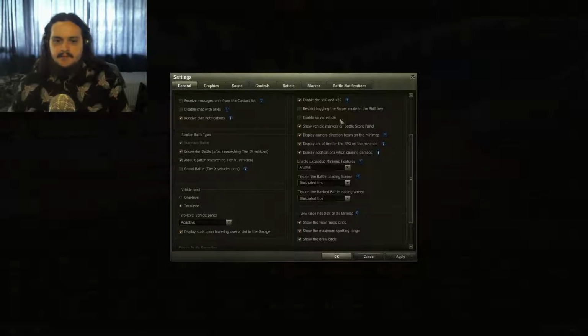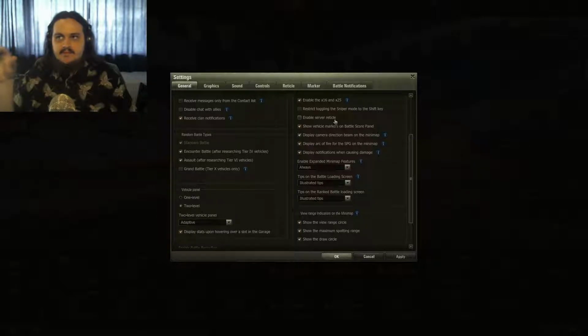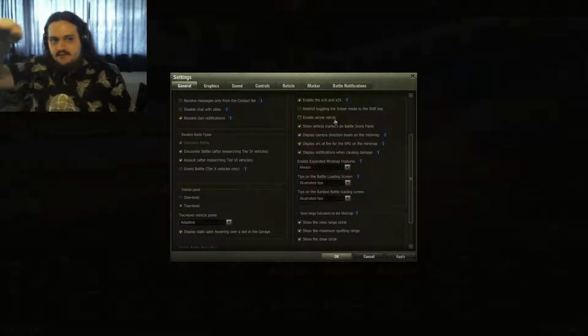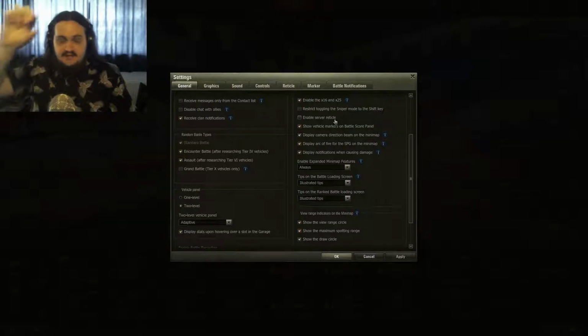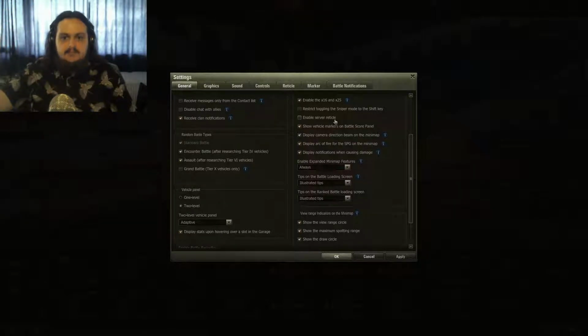Now, for people who have a high ping, if your internet isn't very good, I would definitely recommend using the server reticle. If you're aiming somewhere, the server might think you're aiming a little bit somewhere else. Like if your gun is traversing from left to right, the server aim and the actual aim will be lagged a little bit behind.